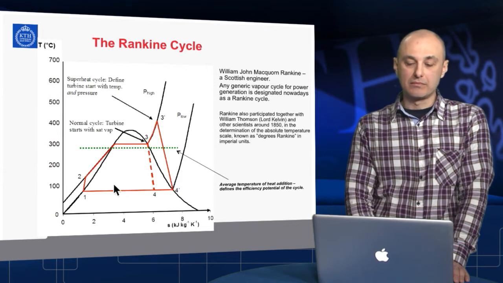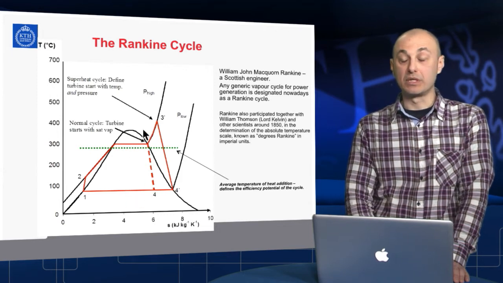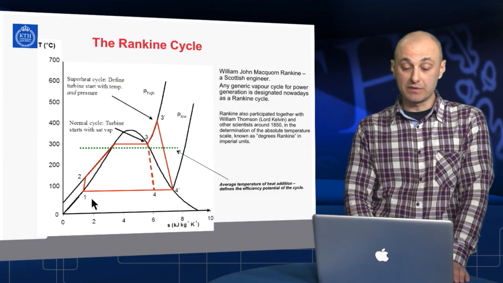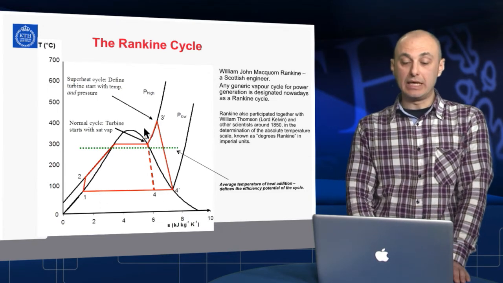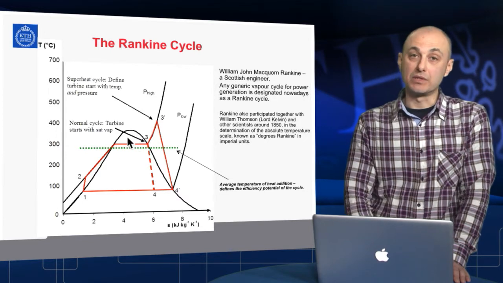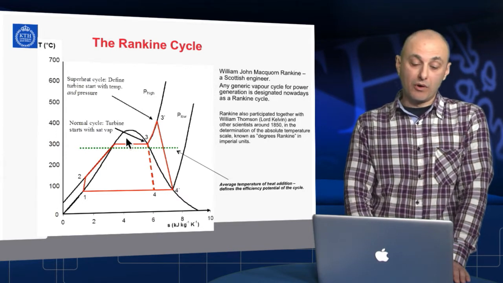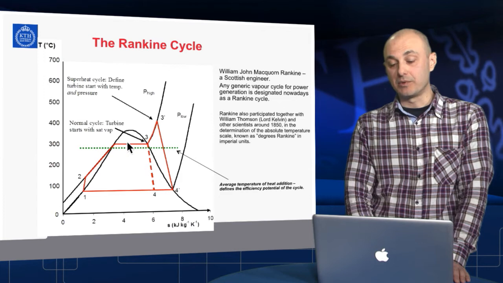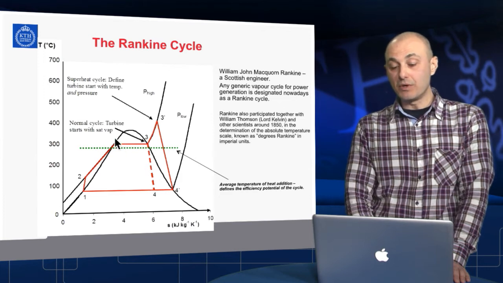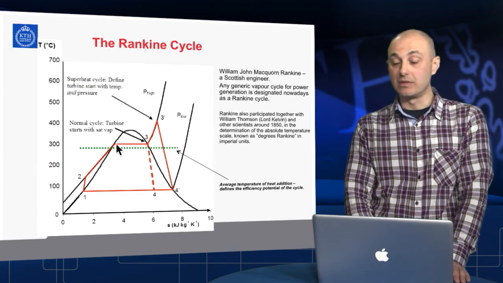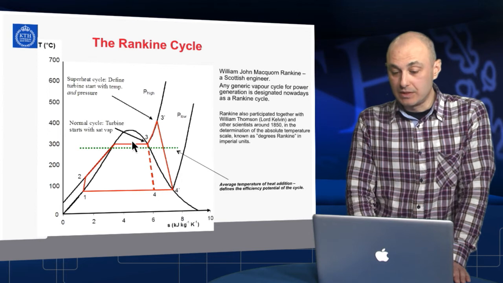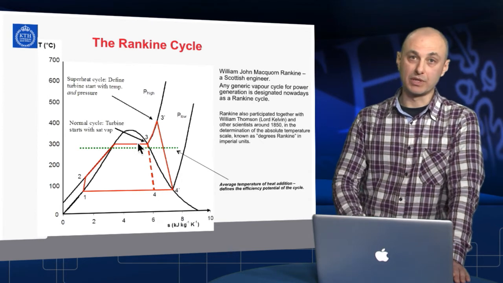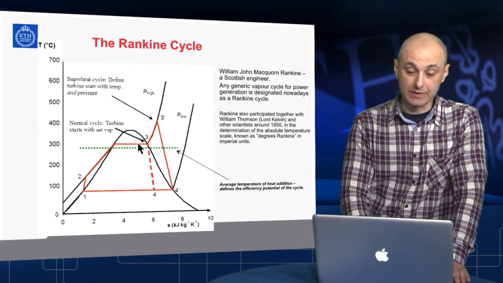Working with a large difference between the temperature of condensation, if possible far below 100 degrees, and the temperature of heat addition, the average one, hopefully as high as possible. And you see, water is not allowing us to raise that temperature too much because raising it involves enormously high pressures. This is the main problem for the continued improvement of steam cycles today.